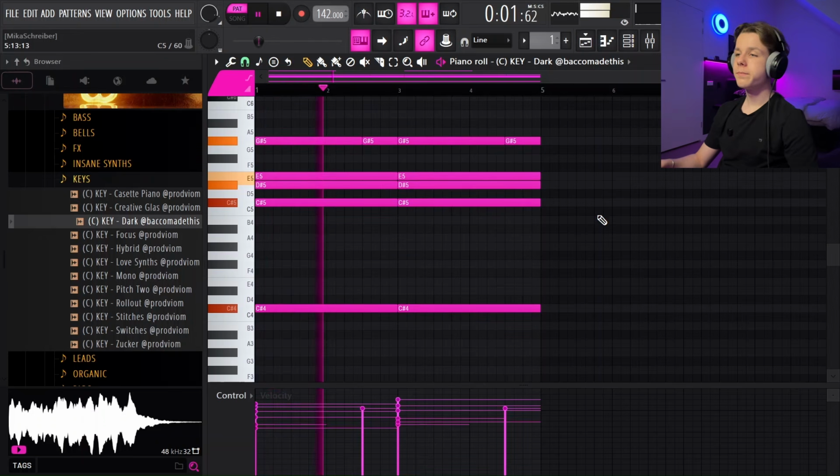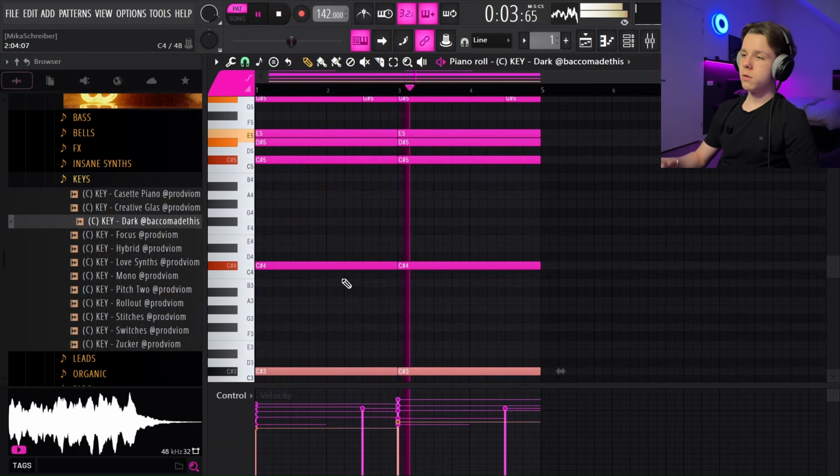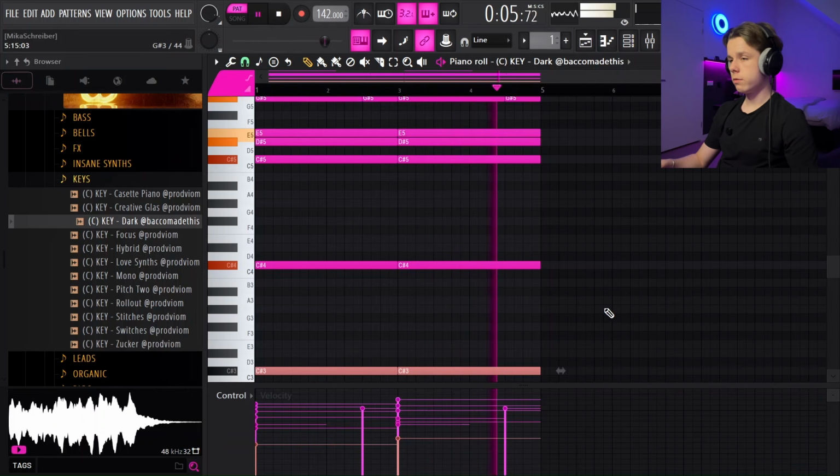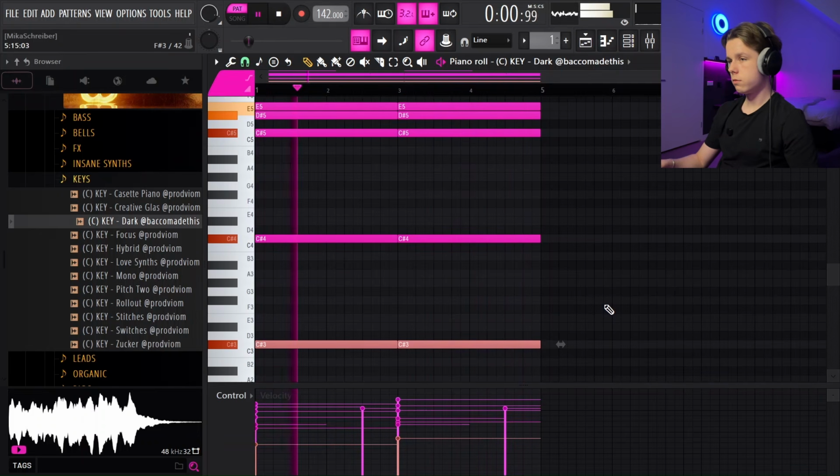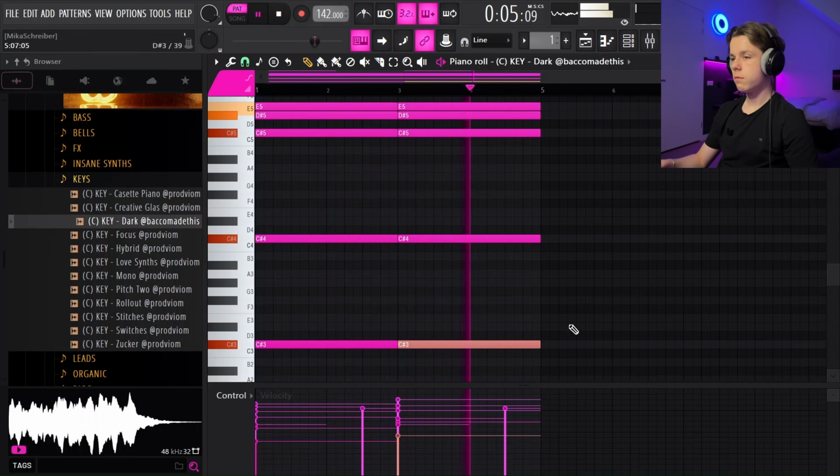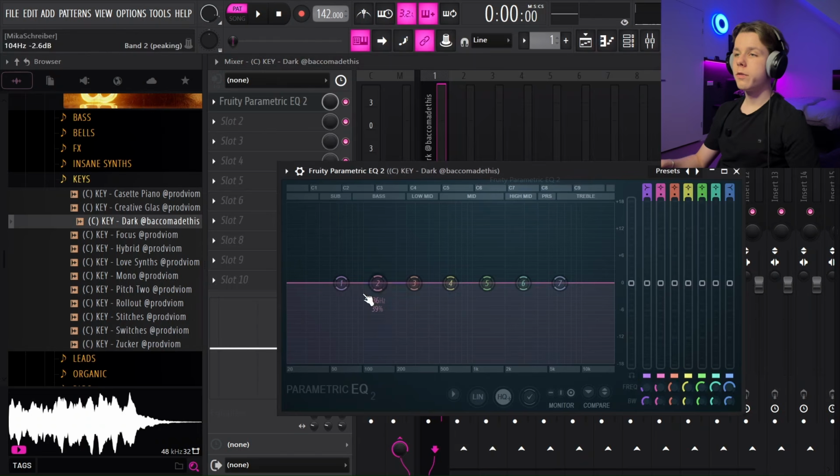You feel me? Maybe add this lower note as well. Yeah. So we're gonna process this real quick, and I'm gonna start with an EQ to cut out the lows and remove some of the frequencies I don't like.